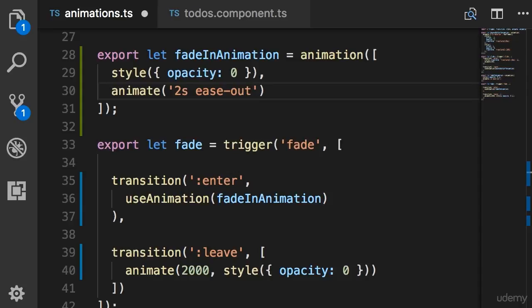Remember the opposite words, in and out? Now I want to make these values dynamic. I want to add parameters here. So instead of 2 seconds, I'm going to add interpolation, just like the interpolation we have in our templates. And in this interpolation, I'm going to render duration. So this is the name of our parameter. And similarly, I'm going to add another parameter here, easing. Now I want to give these default values in case the client of this code doesn't provide these values. So as the second argument to the animation function, we can provide an animation options object.